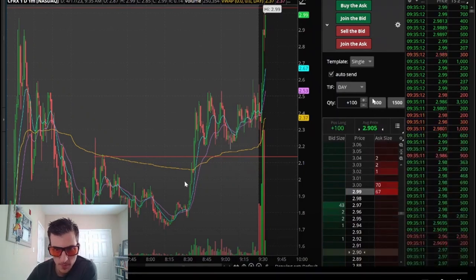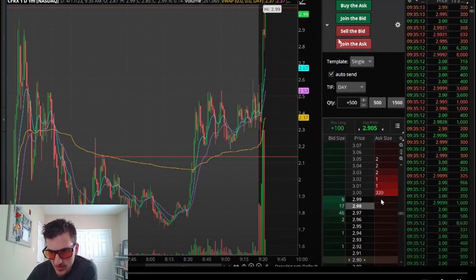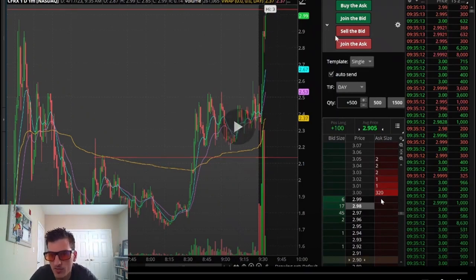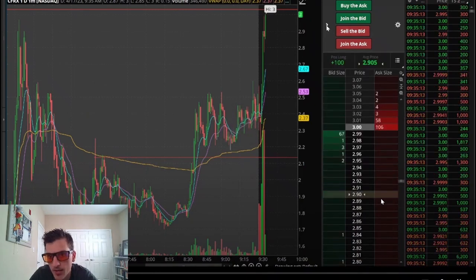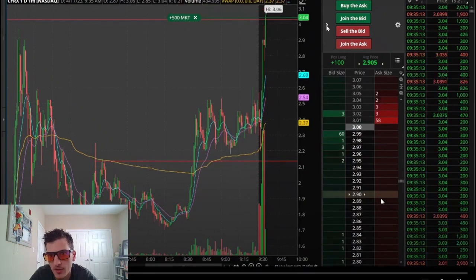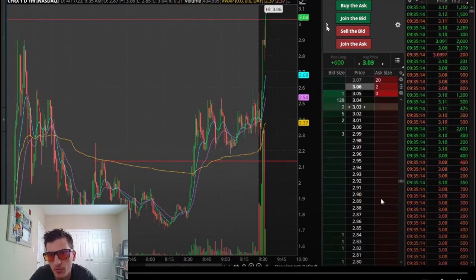Let's do a quarter. So you're going to see a huge block of sellers right here at $3. This is your psychological resistance. And in order to time that, you want to be looking at the level two, and that's why it's so important, because if you see something like this, you're going to want to be able to jump on board as it's chewing away that level and buy into that momentum to get that nice pop, and we pop up to 3.06.